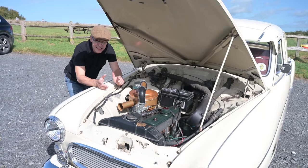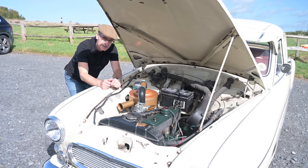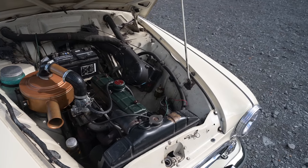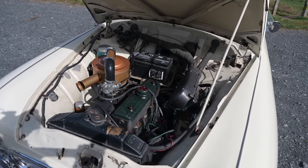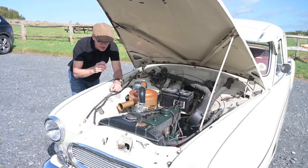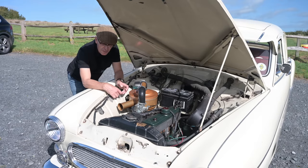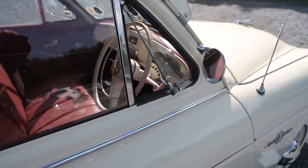When the Fregate was launched it came with a two-litre four-cylinder engine — a 1,996cc motor making 56 horsepower. Within two years that was upped to 65hp, then a 2,141cc engine producing 77hp followed. The Transfluid version was pushed to 80hp to compensate for automatic transmission power loss, and I think that's what we find in this car. Under the bonnet there's an oil-bath air filter, a single small carburettor, and a neat VIN plate in a diamond shape — the only Renault diamond you'll find anywhere on this car.